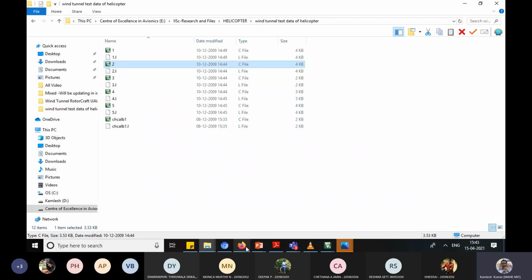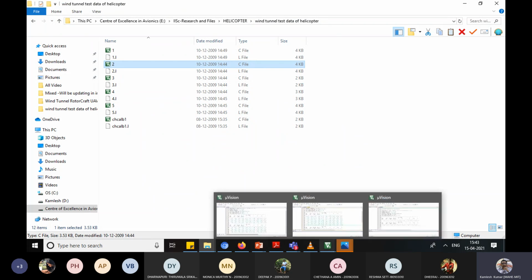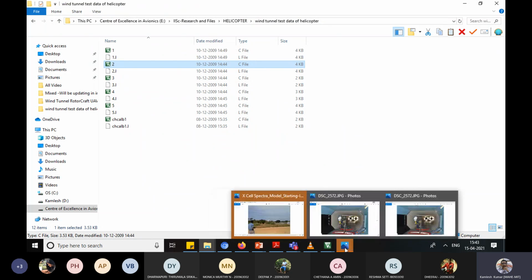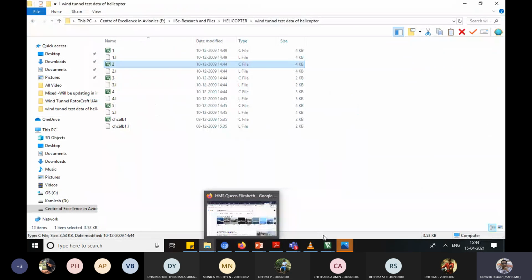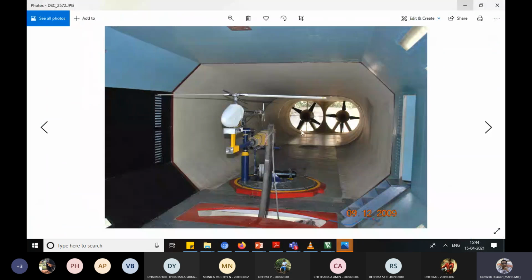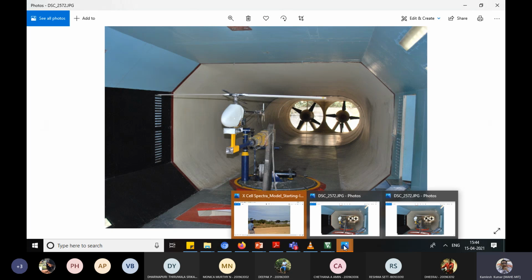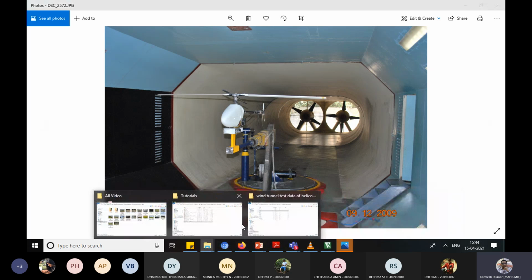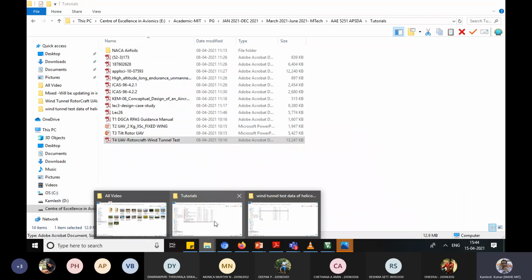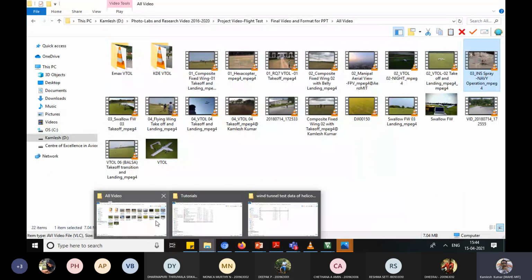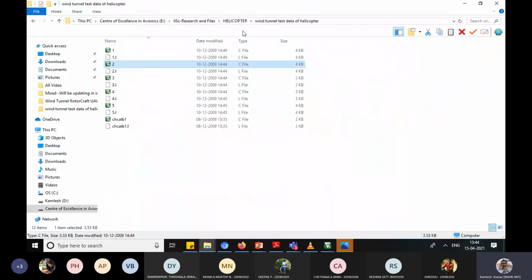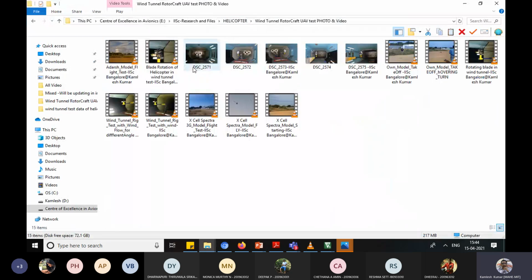Yeah, so I think this much was there related to your conceptual design when you talk about wind tunnel testing and flight testing. Similarly, aircraft also you can place. This is the helicopter, so we talked about the helicopter. And the other way, you have flight test data. So start with the flight test data. I'm not showing the video now; you can go through YouTube. Okay, so it is tested with various maneuvering phases.